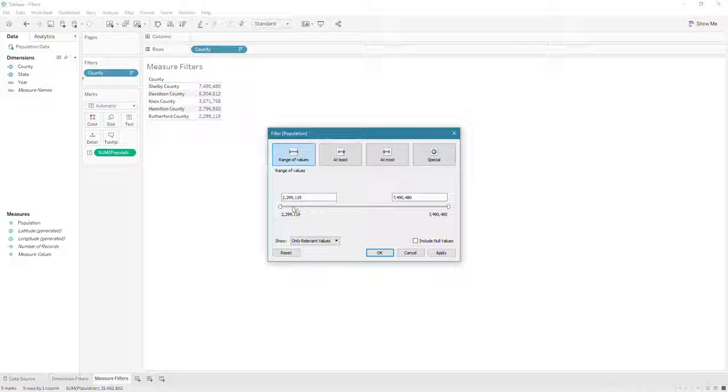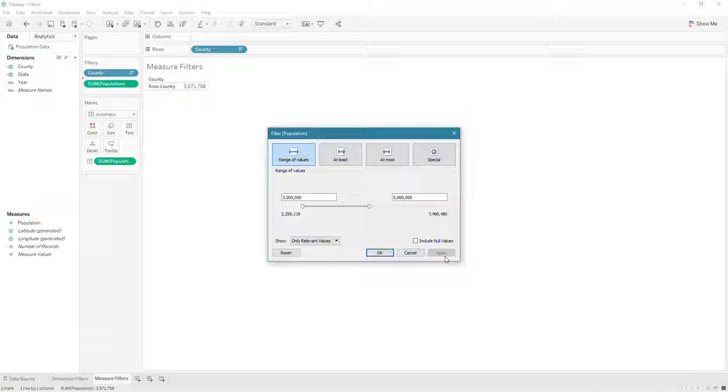So if you know that you want somebody that's within 3 million to 5 million, which would result in Knox County, you can select this and hit apply. So now you only see Knox County.